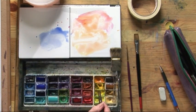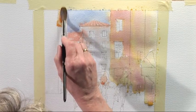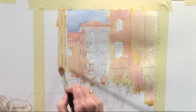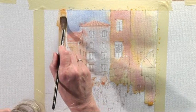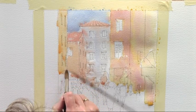Oh, it's looking lovely already. Don't you just love those colours? They're fabulous. This side of the building, I want to keep this nice and wet. Push the brush into the paper, let it catch the sky. That's probably dried by now. It's surprising how quickly it does dry, but that's okay as long as we've got some bits running here.